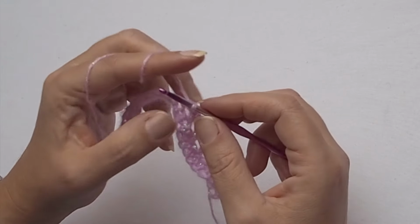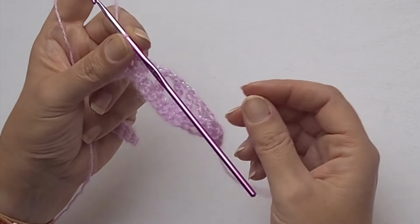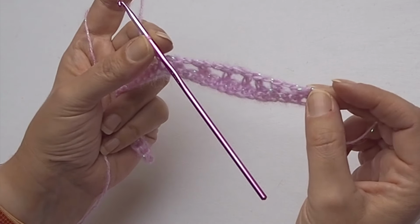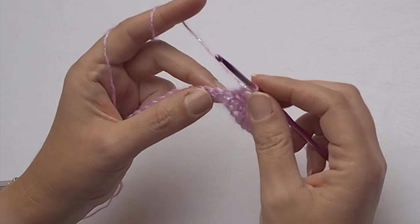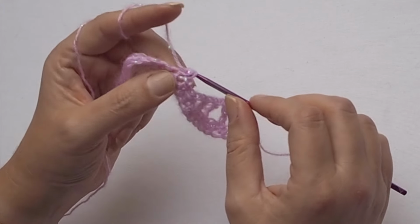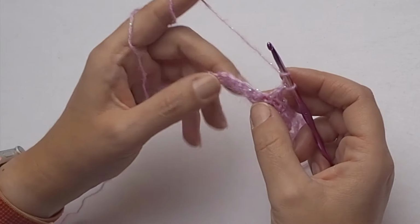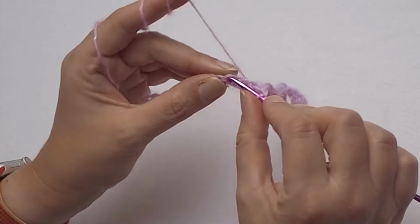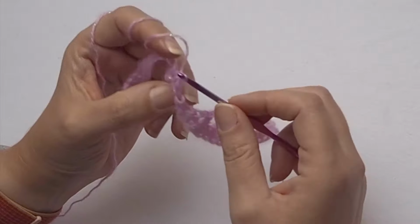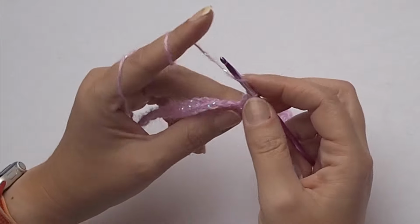And this is our pattern, which I will repeat. Chain 1, skip 1, and let's make single crochet, half double crochet, double crochet, 2 trebles, double crochet, half double crochet, and single crochet, and chain 1 between them. So single crochet, chain 1, skip 1, half double crochet, chain 1, skip 1. This pattern is perfect to practice stitches.